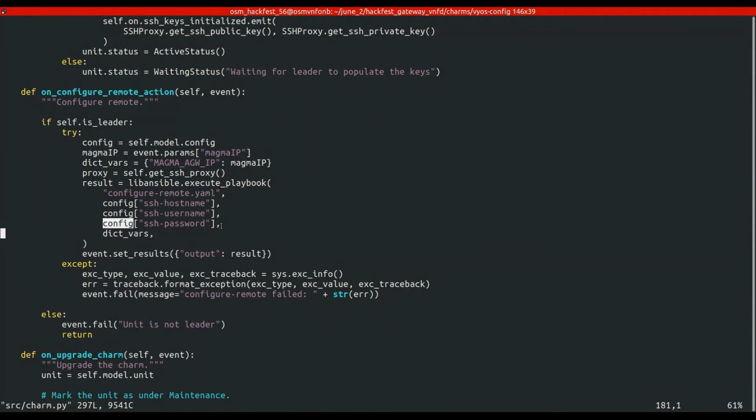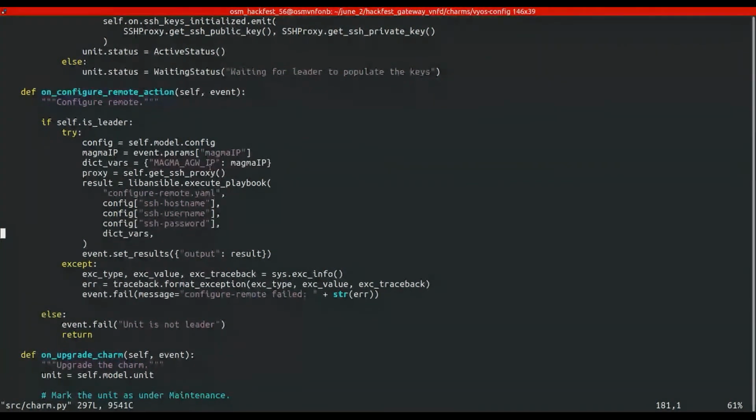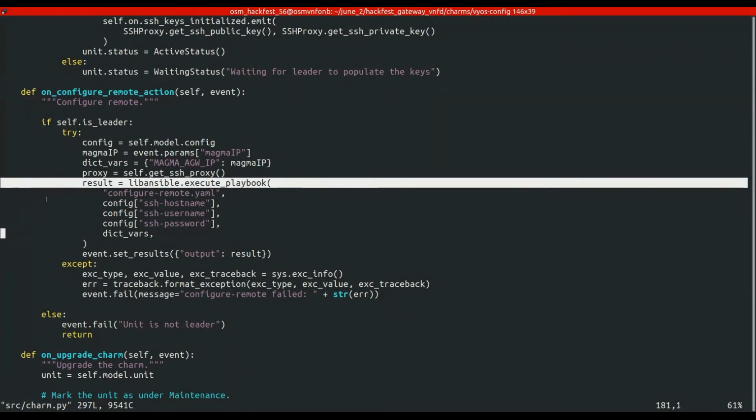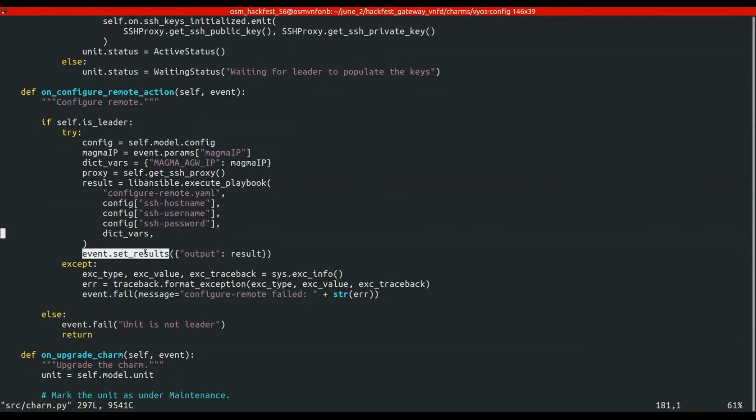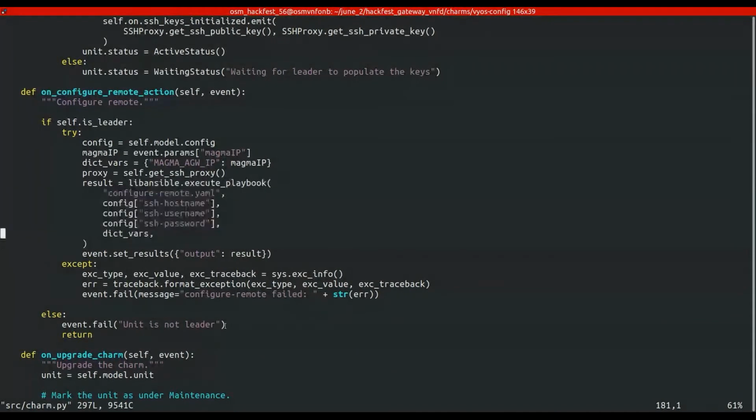And then this dictionary that will basically replace this variable in the playbook. This playbook is executed, and then it sets the results, which basically shows the output, and the output is the output data from this command.